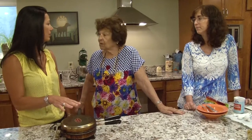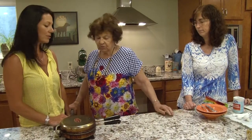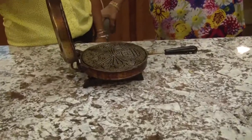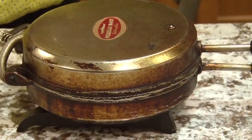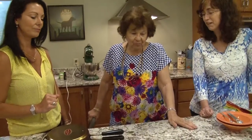So is there something behind the designs on these cookies? I don't think so. Because they're all different. It's not an Italian family crest design? Oh, no. Like the Irish sweater. Well, the Irish sweater has a design. It does, yeah, for the family.